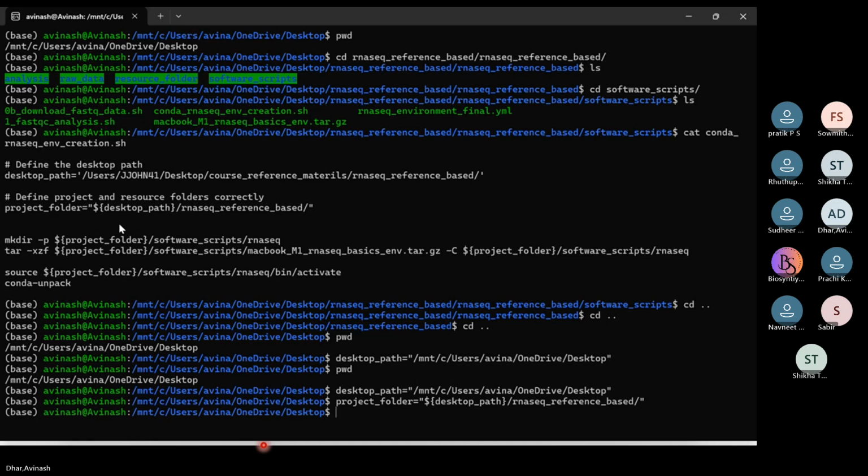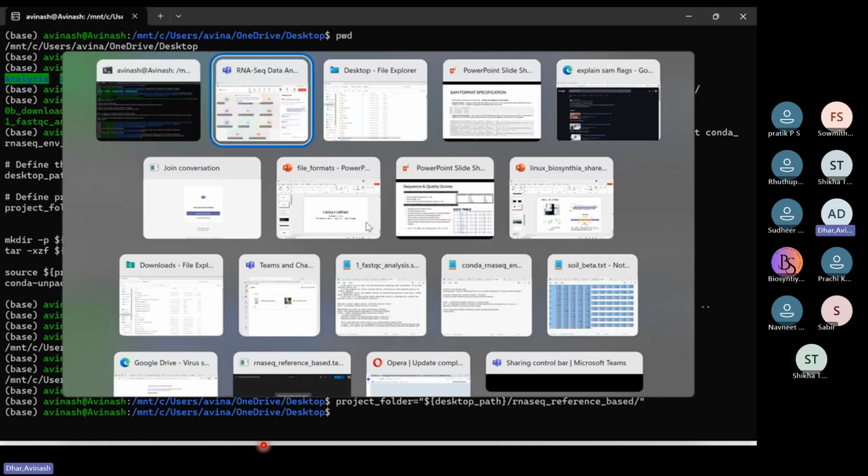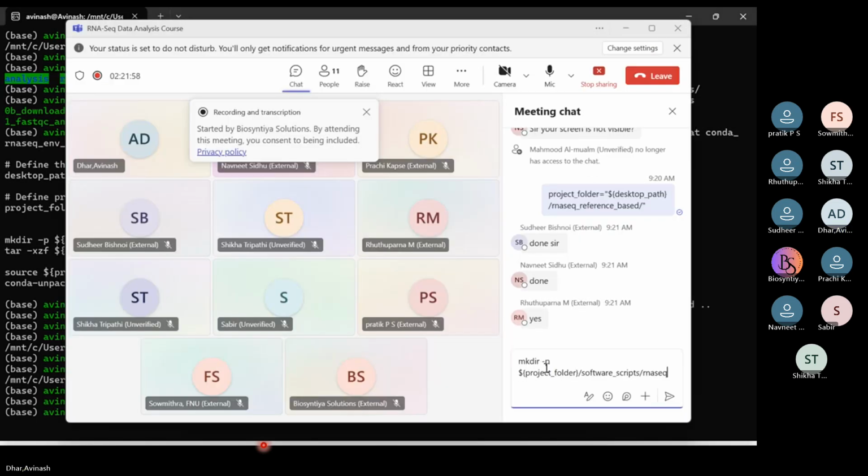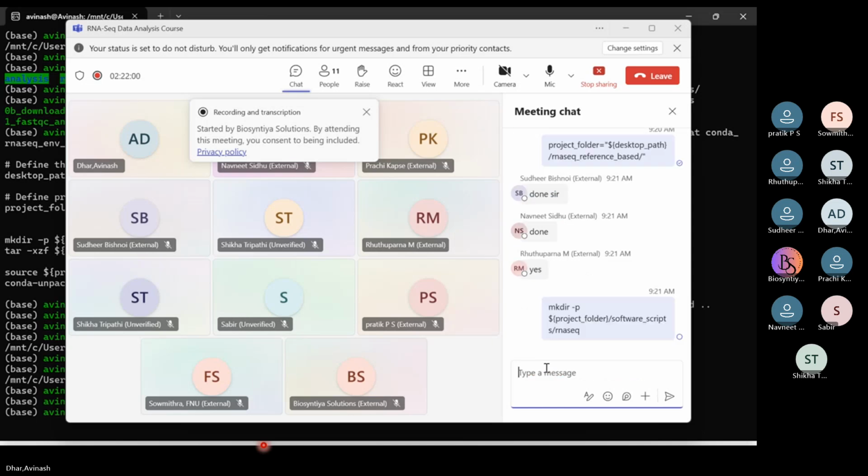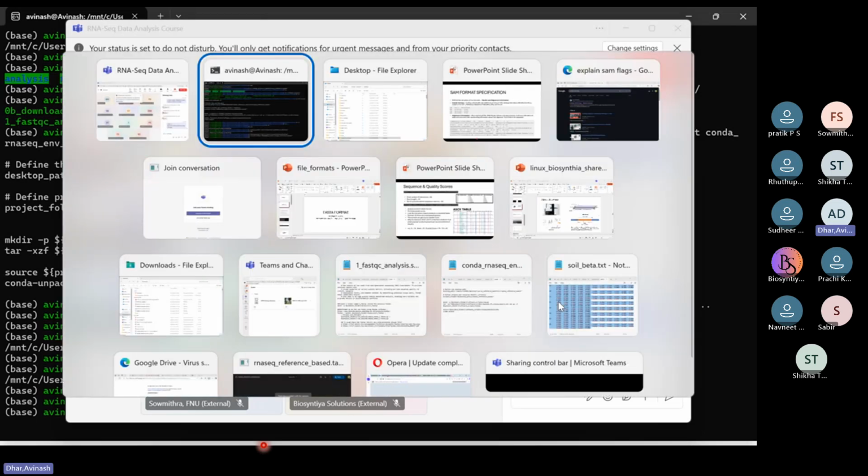Okay. I'm copying another command. We are creating a new directory.